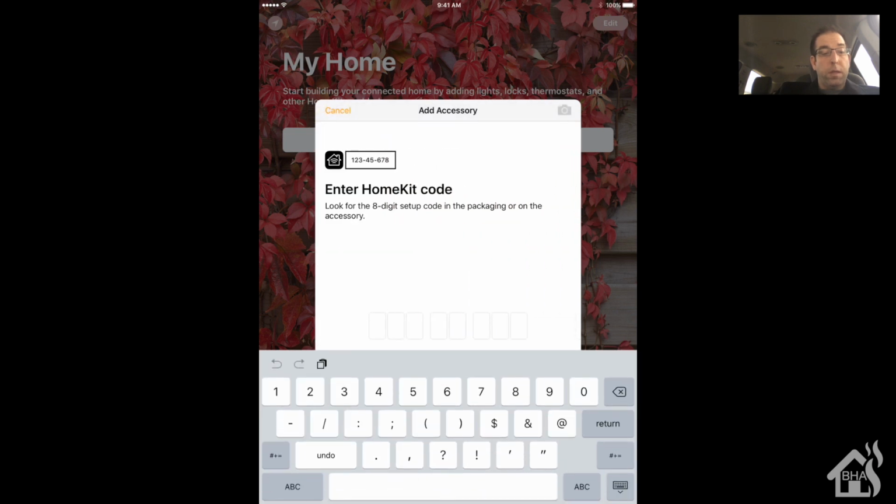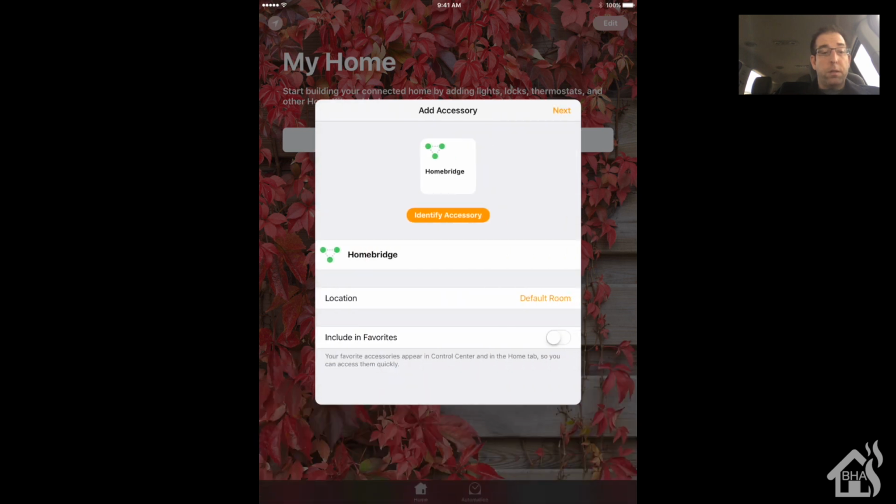And then we can hit enter code manually to type in our code. This will be the one that we added in the config.json file. Homebridge added. And now it should really start pulling in all these devices.